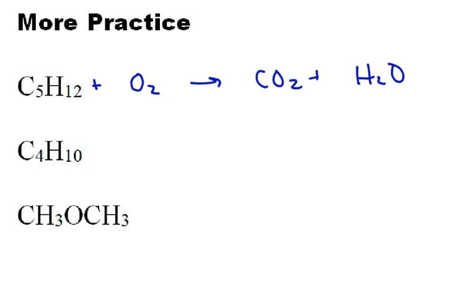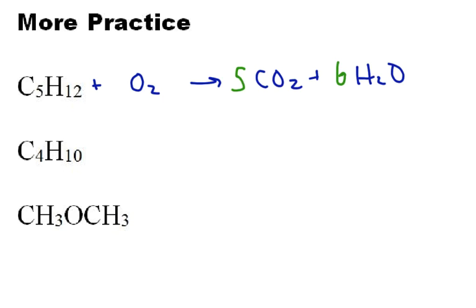Now, I like to start with whichever is the most complicated looking molecule, and it's usually the fuel. The fuel, I say complicated looking because it has larger subscripts. And so I'd say 5 carbons. So I'm going to say I have 5 CO2s. That gives me 5 carbons on each side. I have 12 hydrogens on my reactant side. So that means I must have 6 H2Os on my product side. So again, I get 12 hydrogens.